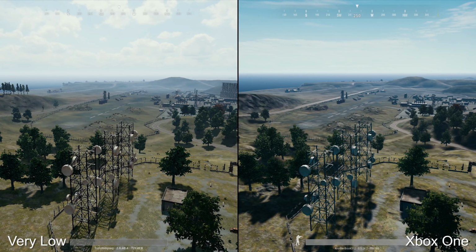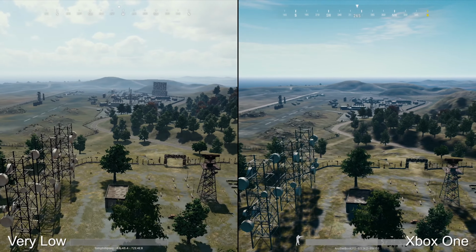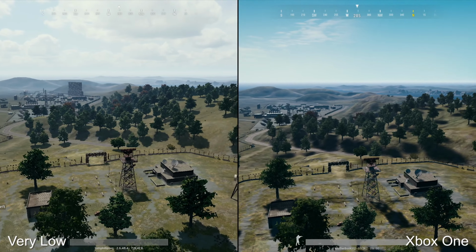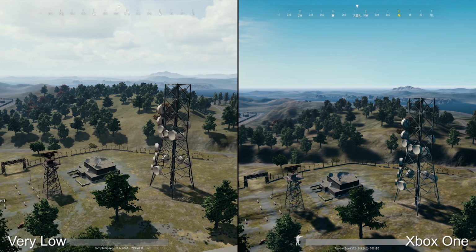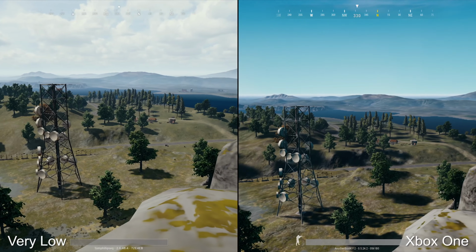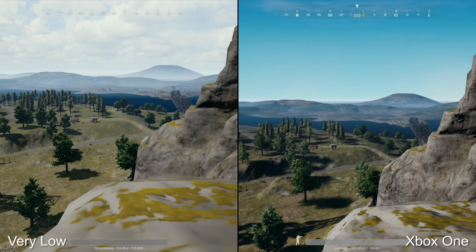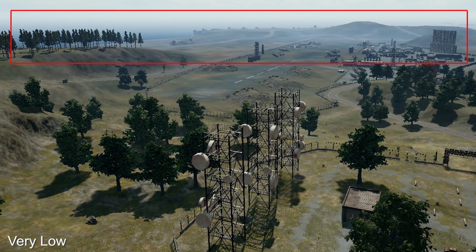So we're looking at the very low setting here on the PC versus the Xbox One. This opening shot here kind of centers more on draw distance. So what's the deal here? Well, it's fair to say it's not accurate to call the standard Xbox One equivalent to the PC's very low settings. There's a couple of things which are better and some things which are worse. So for example, it uses higher quality textures and anti-aliasing on the Xbox One compared to very low, but those LODs on that opening shot I just saw are actually worse than the very low setting.